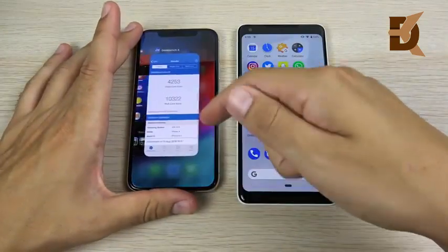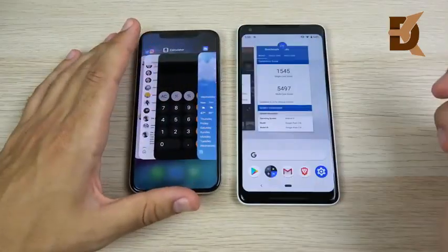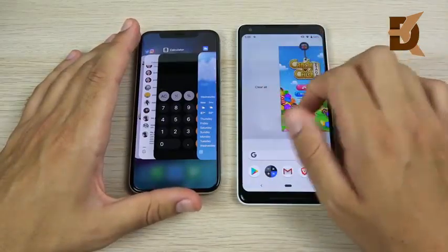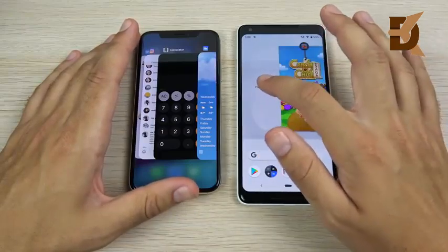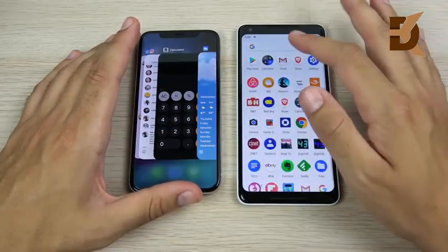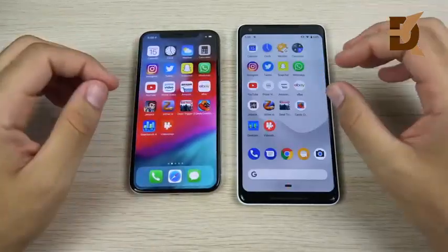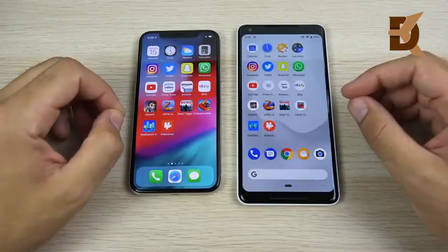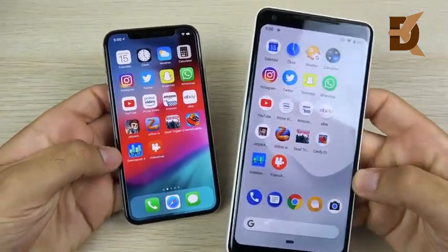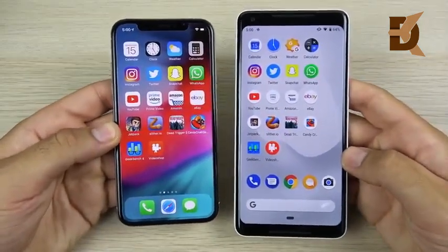One thing I like about iOS 12 on the iPhone X is that you no longer have to long-press apps to dismiss them — just swipe them away, though there's still no clear-all button. On the Pixel 2 XL I like the new gesture system, but you have to scroll all the way over to hit clear all, and sometimes accidentally trigger gestures when opening apps — which can get frustrating. Both are newer ways of operating your device and you'll have to get used to them. The Pixel 2 just needs more RAM and maybe the Snapdragon 845 to easily beat the iPhone X.